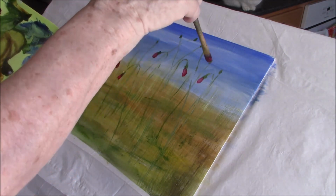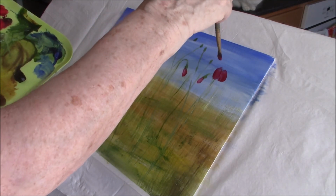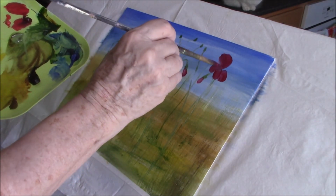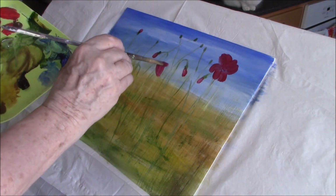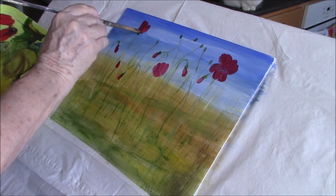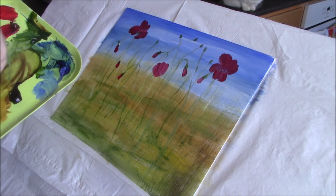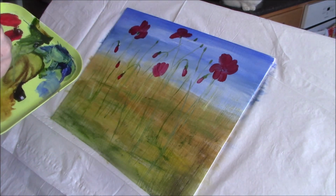England is an island, and you could never tell how many petals a poppy had because they were so fragile. They were blown by the wind, and they were constantly dancing back and forth, waving across the fields. It was just the most beautiful sight, and I have never ever forgotten it. And I try and paint my poppies like that. They're going to look like nothing on earth as I start out, but I'm trying to capture that dancing poppy field look. Try and imagine brilliant sunshine, scarlet flowers, all swaying and waving in the breeze.